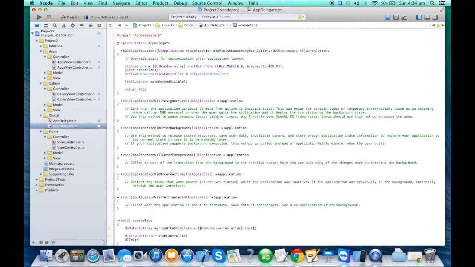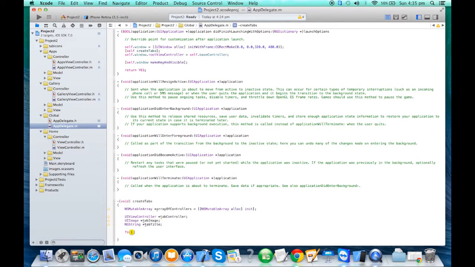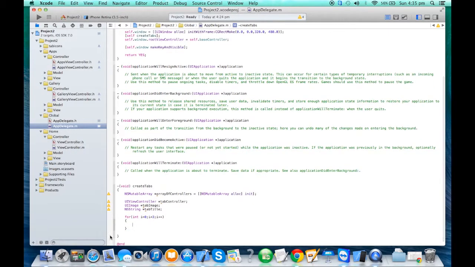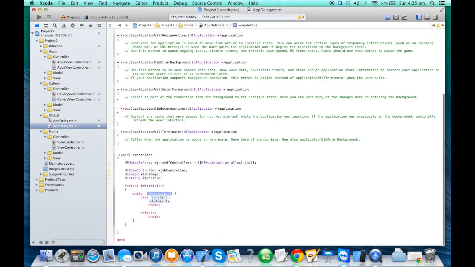I need an image, and then I need a string, I say tab title. I'll be using a for loop to fill the array. Depending upon the index I'll be assigning the values to these variables. So I say switch i.